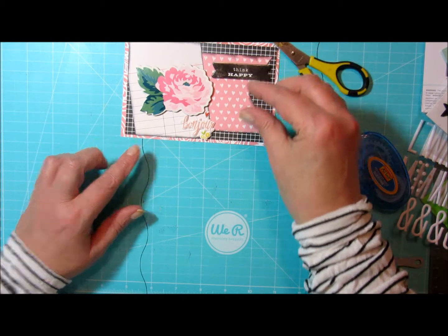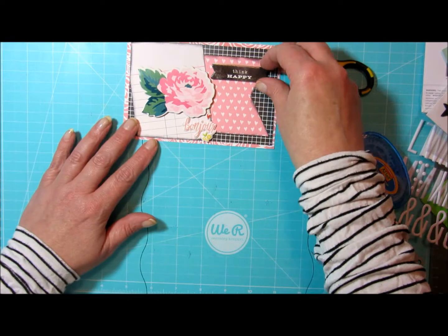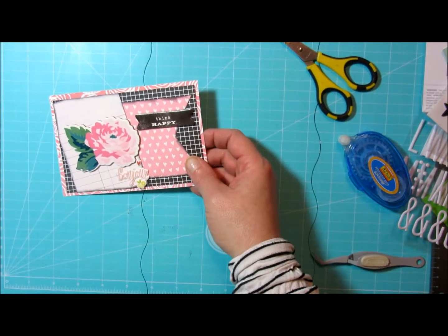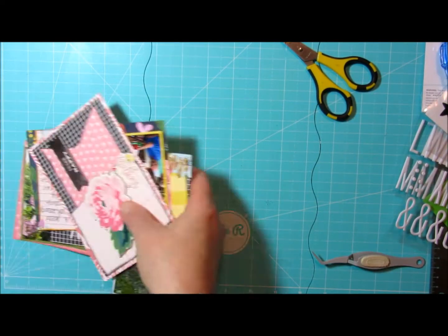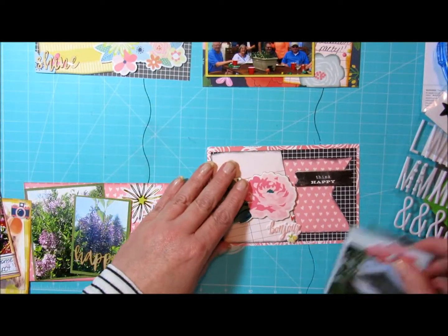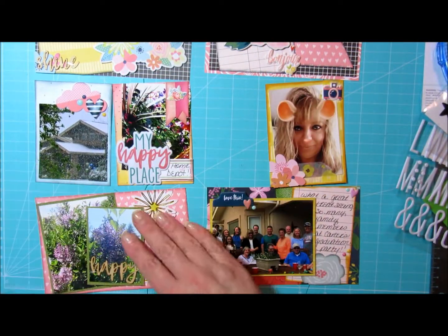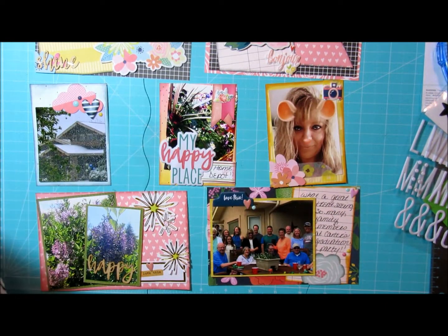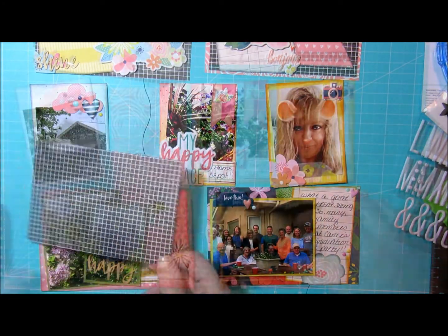And I've got that little chipboard piece also that says, I think it says, think happy, live happy, think happy? And so I really like the way that plays off of the black behind it. So I go ahead and put that on there. And I think I go back because there's a little floral puffy sticker that I want to put on there. So I just put a little, I think it's yellow or pink, I forget what color it is, but it needs a little puffy sticker there. So I end up putting that up there. And I think at the end of this, I'll show you guys what the cards look like, and you'll see where I move that bonjour to the left-hand side. I think it just made it look better.